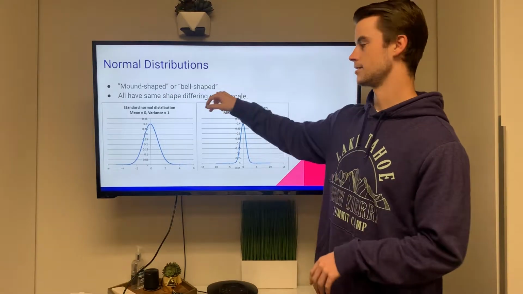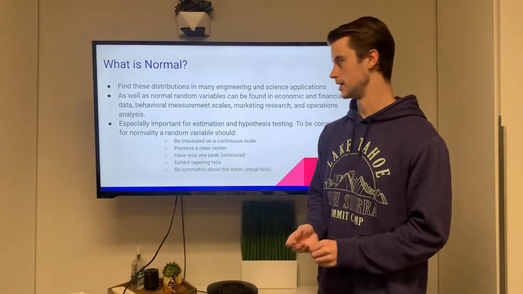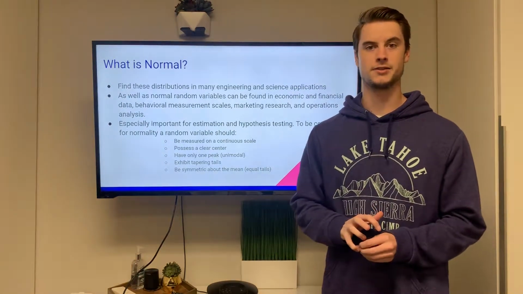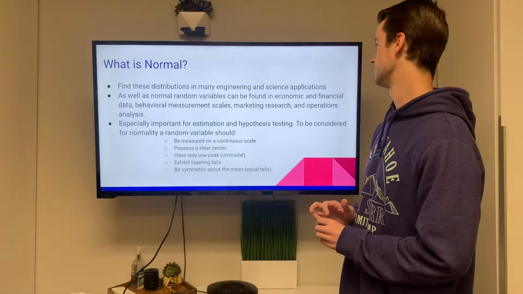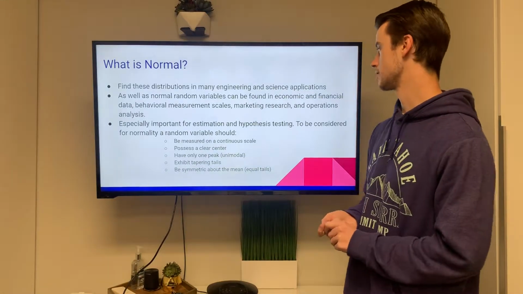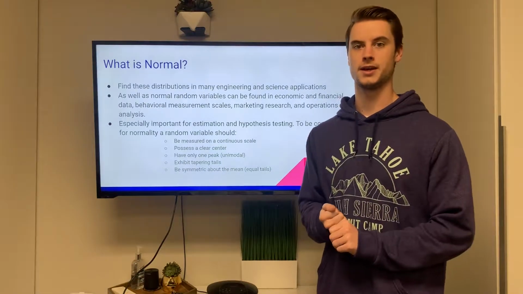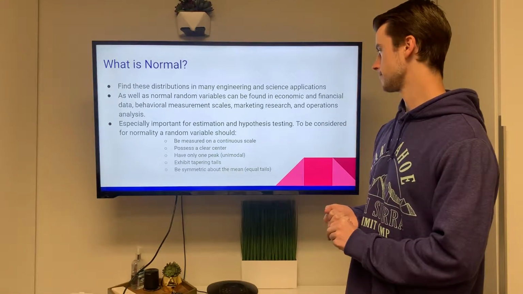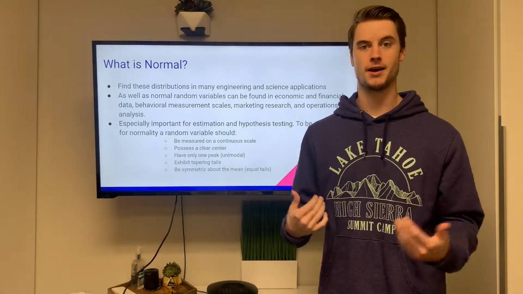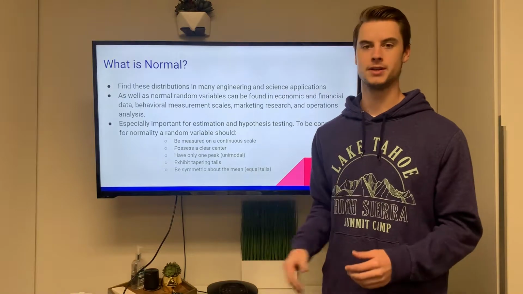But think about it in terms of a bell or a mound or a hill or something like that. Okay, so what is normal, right? You can find them a lot in engineering and science applications. Just for you guys asking, where would you find these? You find them in economic and financial data analysis, stuff like that. Behavioral measurement scales, marketing research, operations analysis, all that stuff, guys. They use normal distributions for their data and how to analyze it, all right? Again, it's especially important for hypothesis testing. So if I want to test out a hypothesis that I have, normal distributions are a good way to do that, okay? Or probability, normal distributions dealing with probability is a good way to do that.